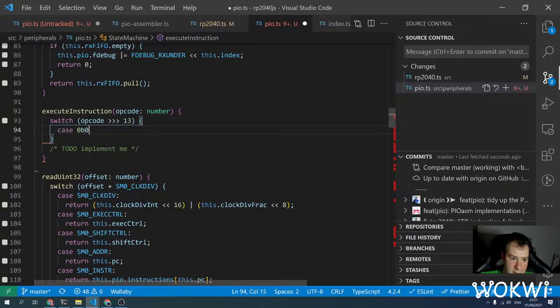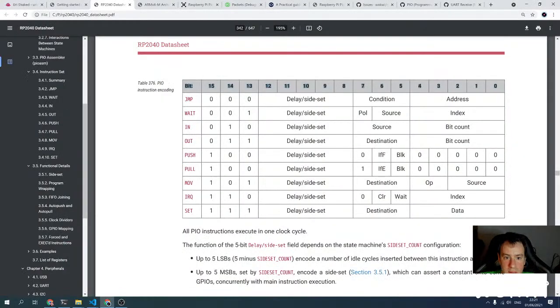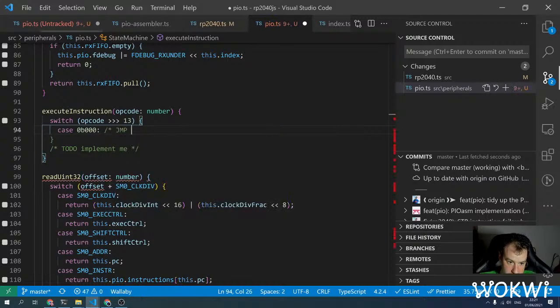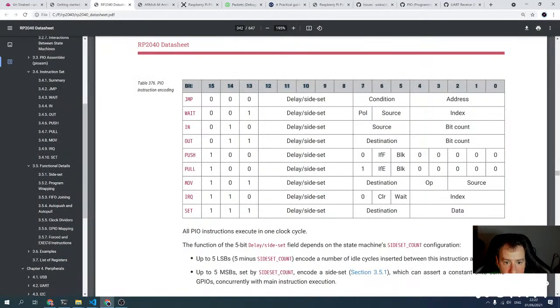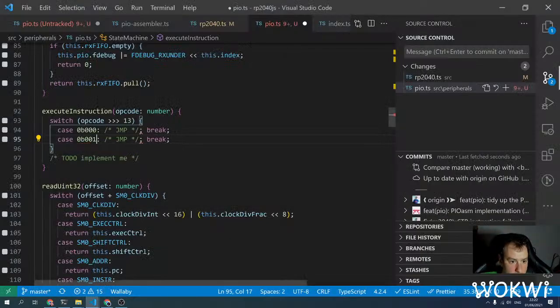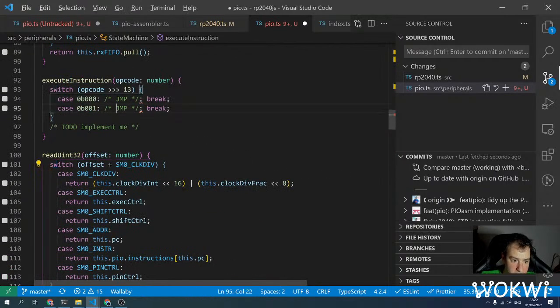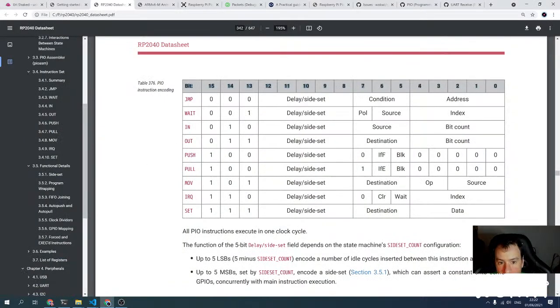so we need to shift by 13, and then case 0, then JMP, and maybe we'll have case 1, maybe we'll have one function per instruction. Don't know yet, we'll figure it out in a moment.